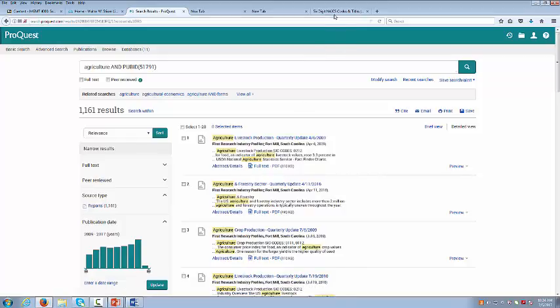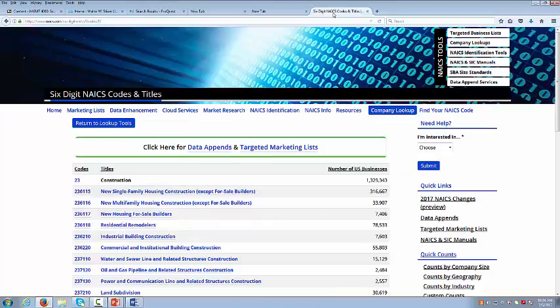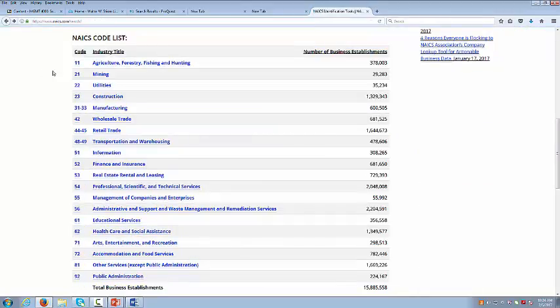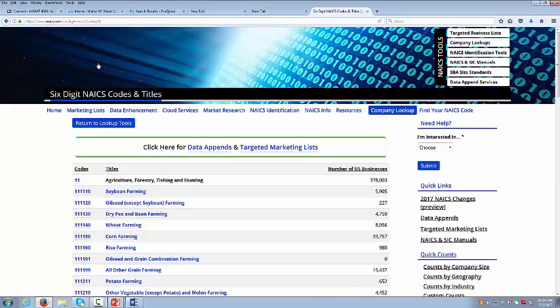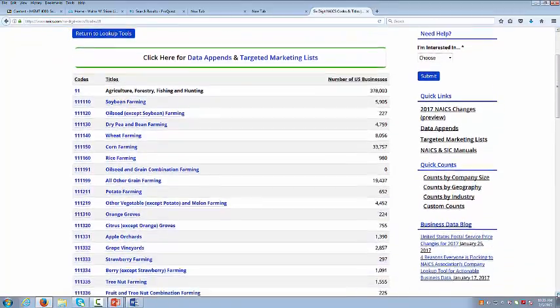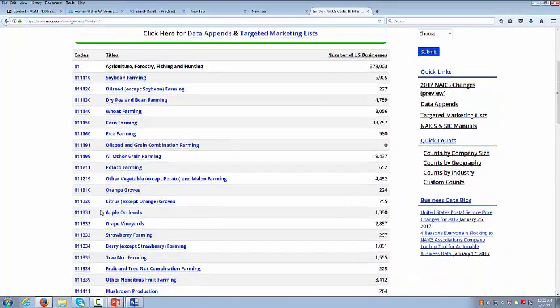Another thing we could do is go to the NAICS website and look at all the agriculture codes that we find: wheat farming, corn farming, rice farming, other vegetable farming. Maybe we want to look at citrus farming in particular. So that's 111320.